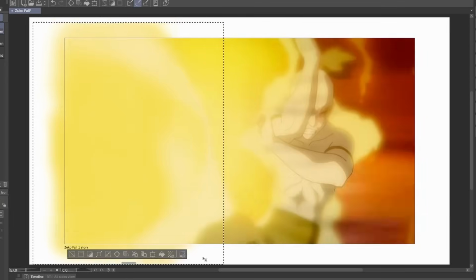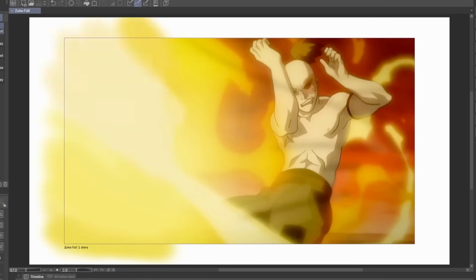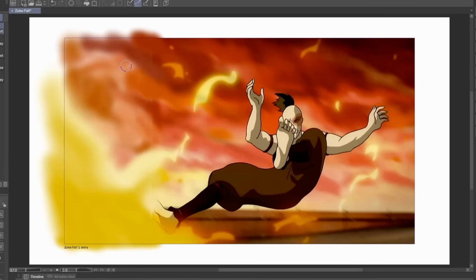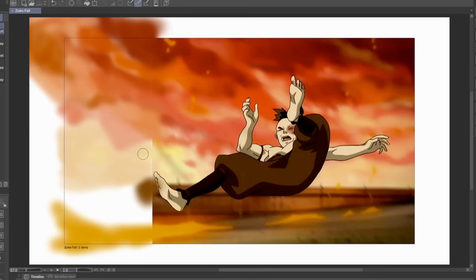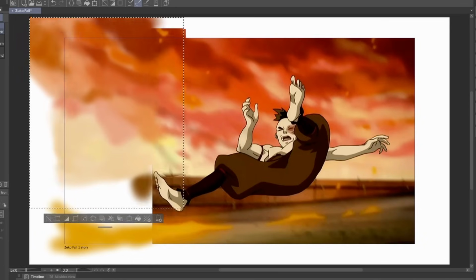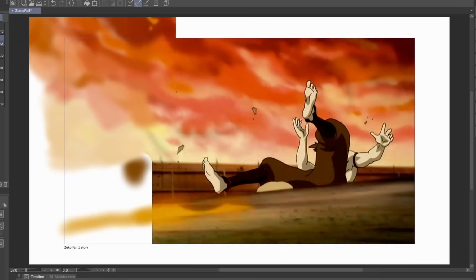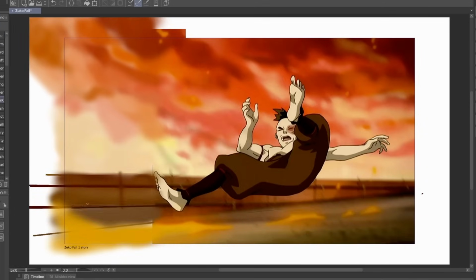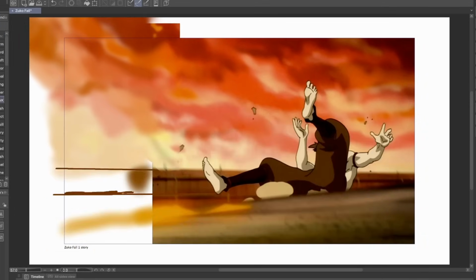Much like what's happening to Zuko here, I pushed this frame over to the right as Zuko gets swept off his feet and tumbles to the ground. I worked on the fire first, but put most of my attention towards the sky. This one didn't give me as much issue as the other scene that shall not be named, because opposed to that one, this one had the sky leaving the frame and not the other way around.